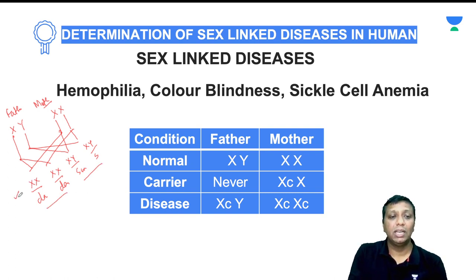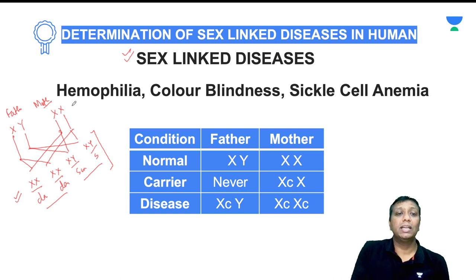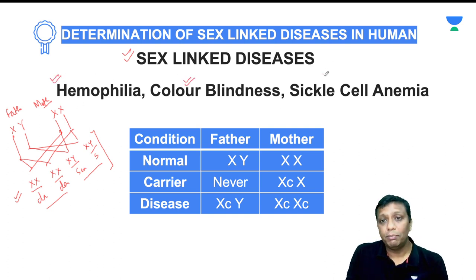And last time in lesson number 1, I discussed this with you. The reason why I'm telling you the same thing again is that on the basis of all these combinations, I will also explain the numericals of sex-linked diseases. Three diseases you can see here, hemophilia, colorblindness and sickle cell anemia, are where UPSC or any examination will make questions. Even once UPSC also asked, in a matching question, which statement is correct.